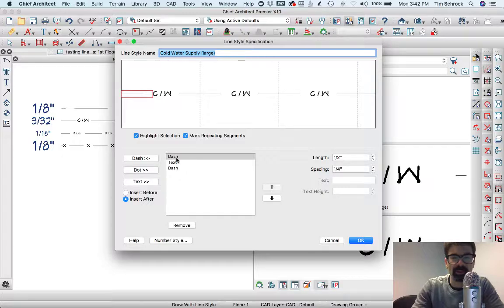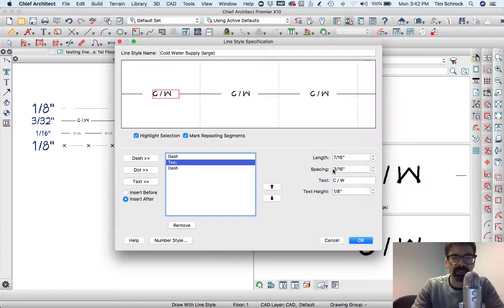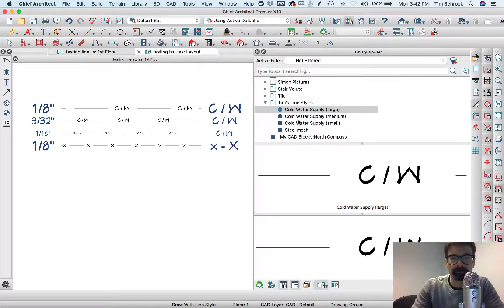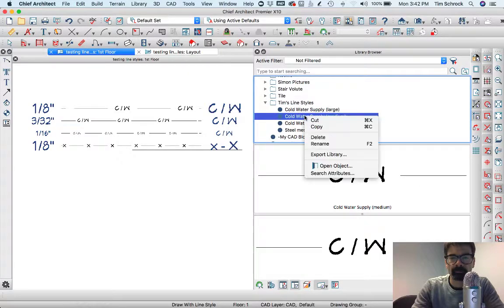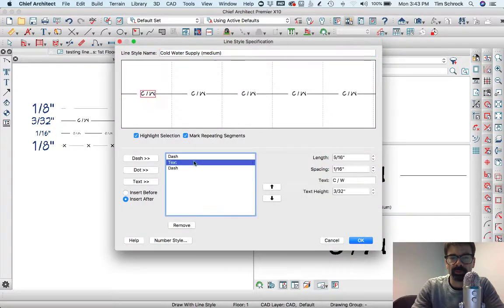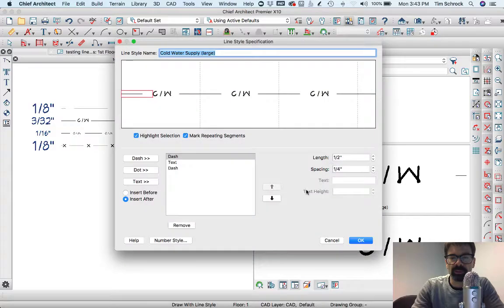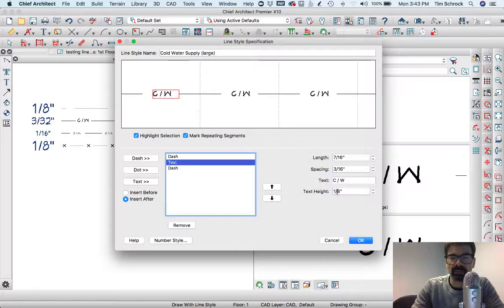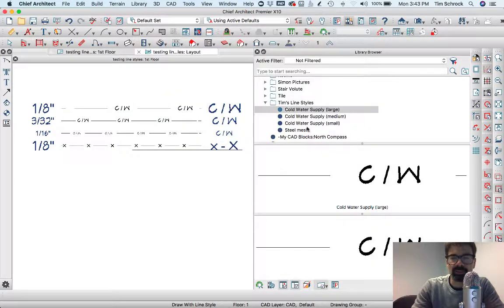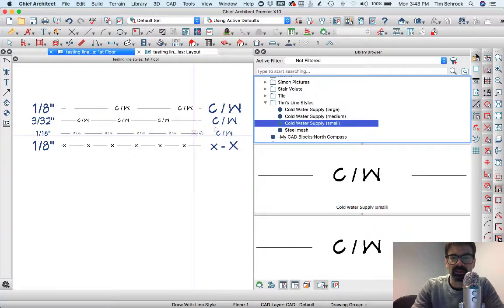I'm right-clicking and open object, and that text, interesting. Oh, there we go. Text is 3/32 tall for the medium. Open object on the large. Text is 1/8 of an inch tall on the large, and 1/16 tall on the small.